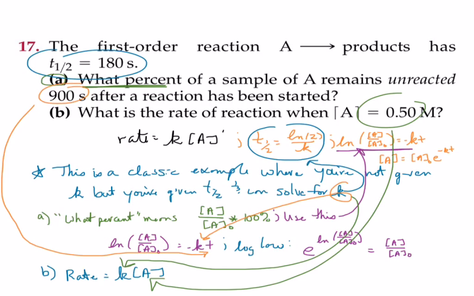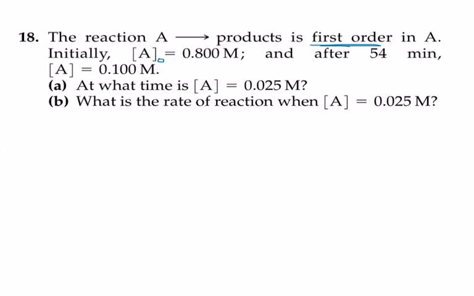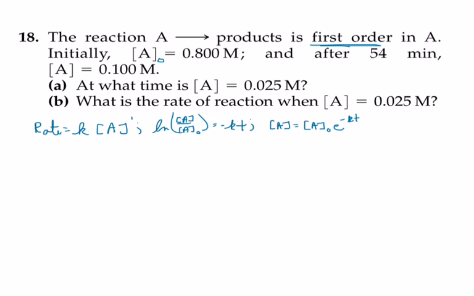Then part B is, what will the rate of the reaction be when the molar concentration of A is down to 0.50? So we're back to our overall rate law expression. Rate is equal to the rate law constant K, which we know because we got that earlier from the half-life, times the molar concentration of A. So that's how you do that. That goes back to what we did before. This is first order again, so I wrote down everything we know about first order, because the more you write it down, you won't even need that equation sheet, I believe.